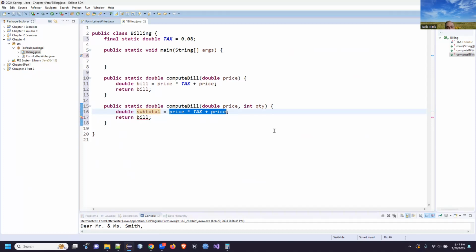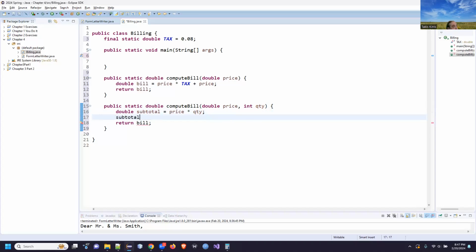No. Okay. So first, think about this. If somebody's ordering a book, they pay the price of the book. If they're ordering 2 books, then we have to multiply that first. So I'm actually going to remove all of this. I'm not going to delete it. I'm going to cut it with Control X. And now in here, I'm just going to multiply the price times quantity. So we get a subtotal for the amount of books that we're purchasing. So now we have that value captured.